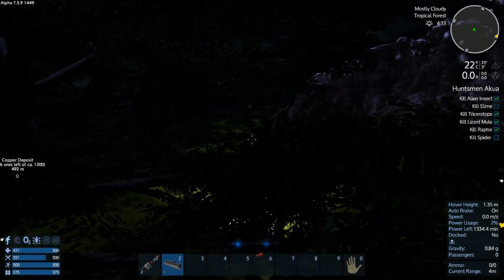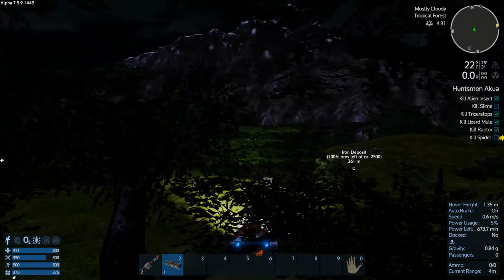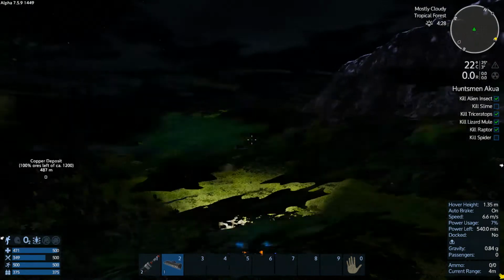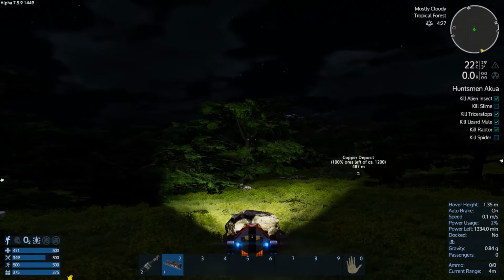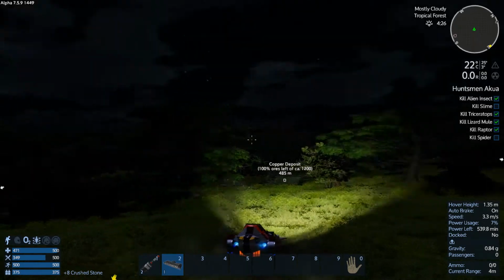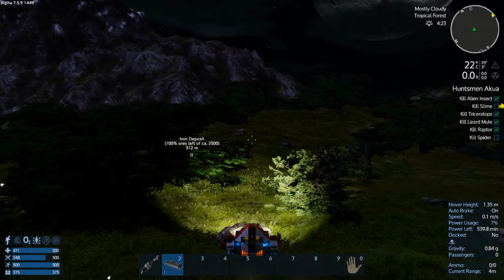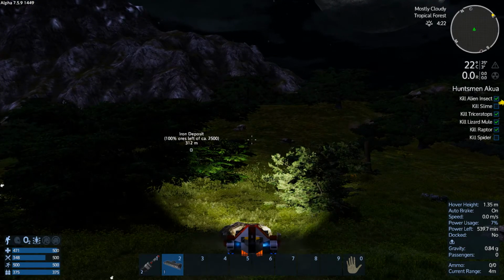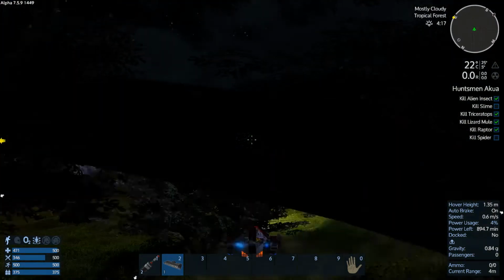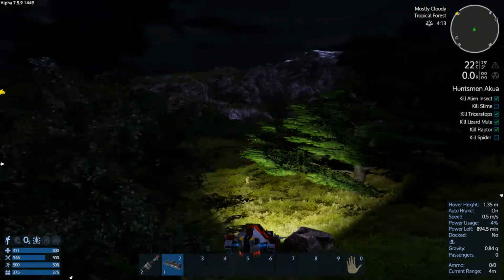Sorry, we're in the trees, guys. I can't see out of the trees, please. Oh, there's a rock there. That's why I just can't see it. Okay, we'll just take this rock. Just crushed stone. And I say we work our way back to the daylight. I must admit, when I'm doing my first exploration, I like to do it in daylight, simply because it's safer.